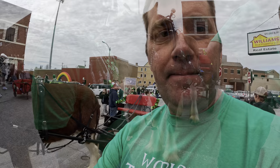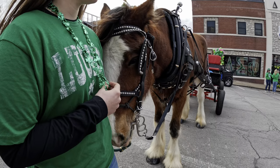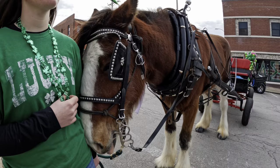Oliver's falling asleep. This just shows also how relaxed Oliver was. He's falling asleep here with his head on Beckett. It was so sweet. Can't really blame him though. We had been standing around for a couple hours before the parade got going and started.